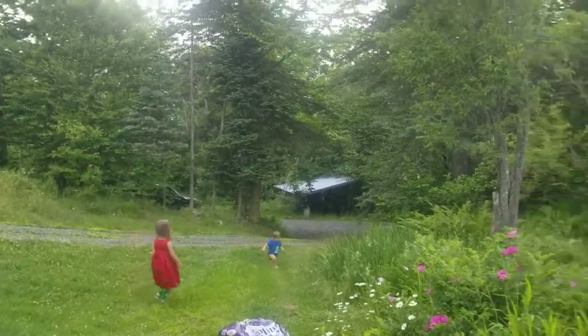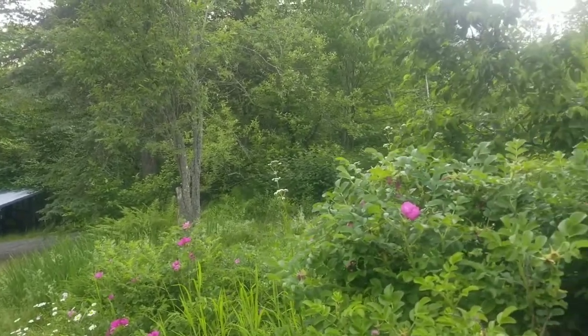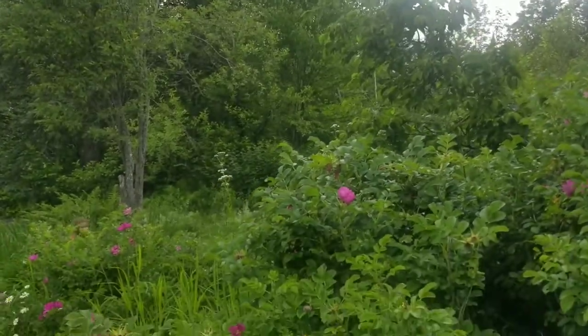We were collecting the rose petals and I dried them, but they got really, really small. So I'm going to see if maybe there's a different technique to drying them that I need to work on. But we came out here mostly to get some fresh air between thunderstorms, and I gotta weed out the garden, especially around my onions. Poor onions, they've been all weeded out.